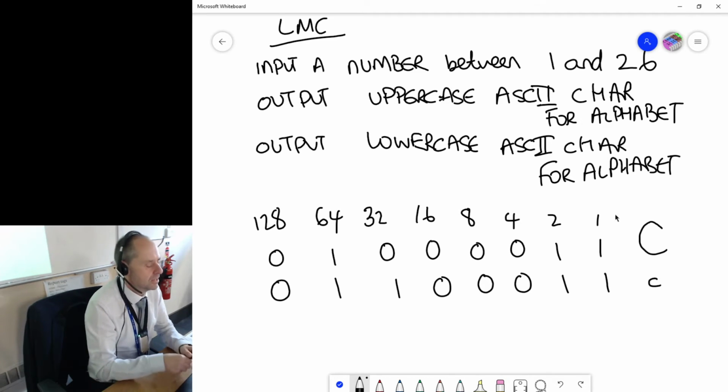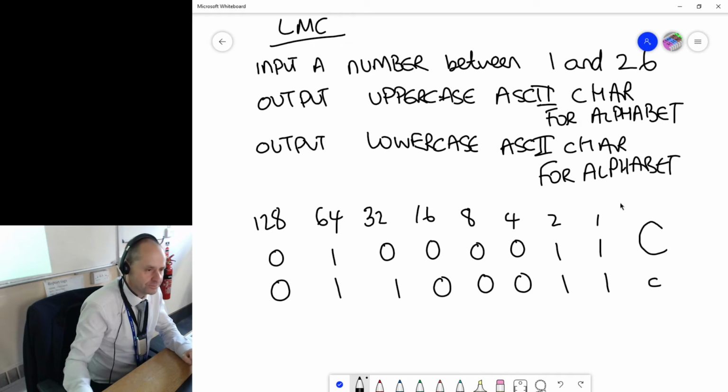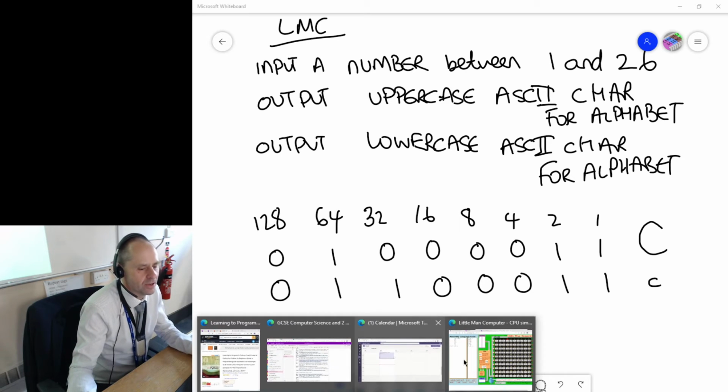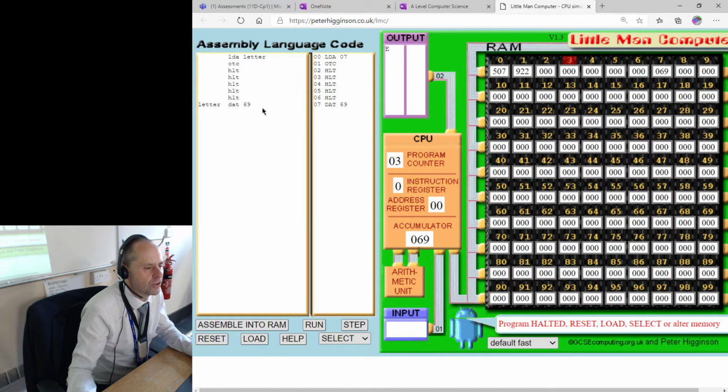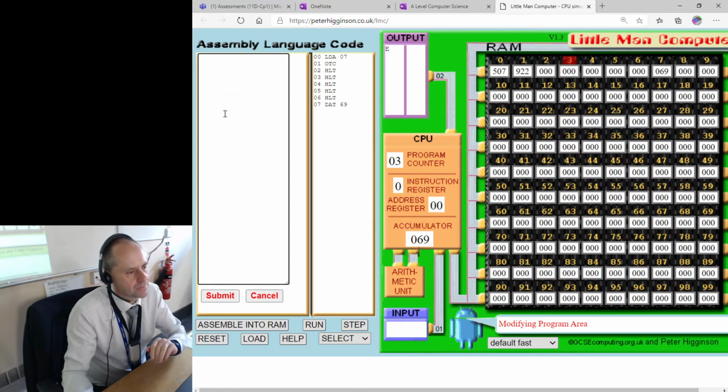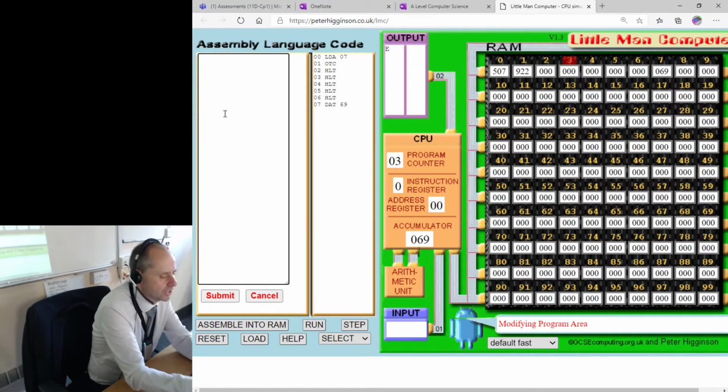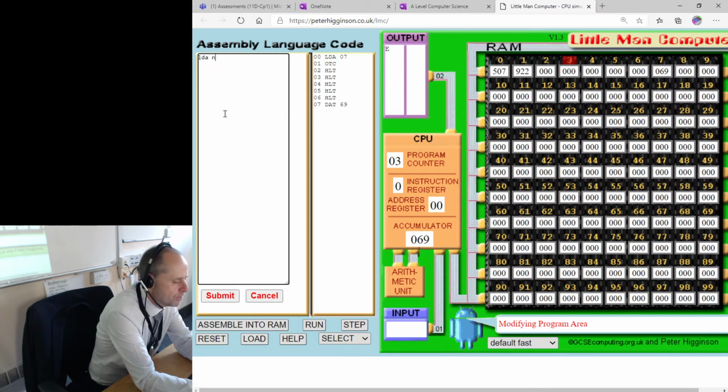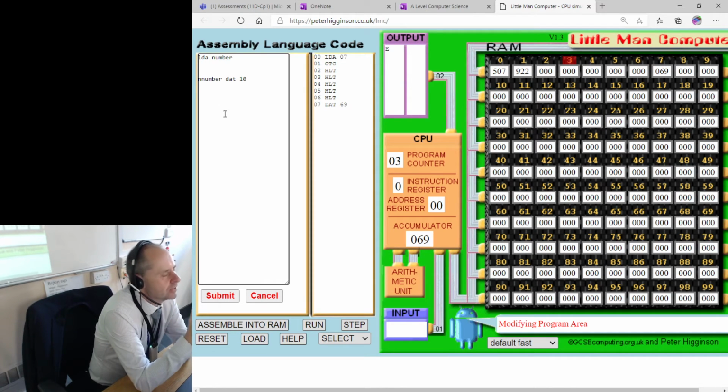Okay, so there is one more thing I've got to show you in Little Man Computer. So let me just show you this program. Oops, hang on a minute, I've got to get the right window. There it is. Right, so I'm just going to get rid of all that junk. If I want to add, so let's say I do LDA number, number DAT 10. Right, if I want to add 1 to that number, how do you think I do it? I can't say add 1. If I say add 1, it will load something from address 1 and add it.